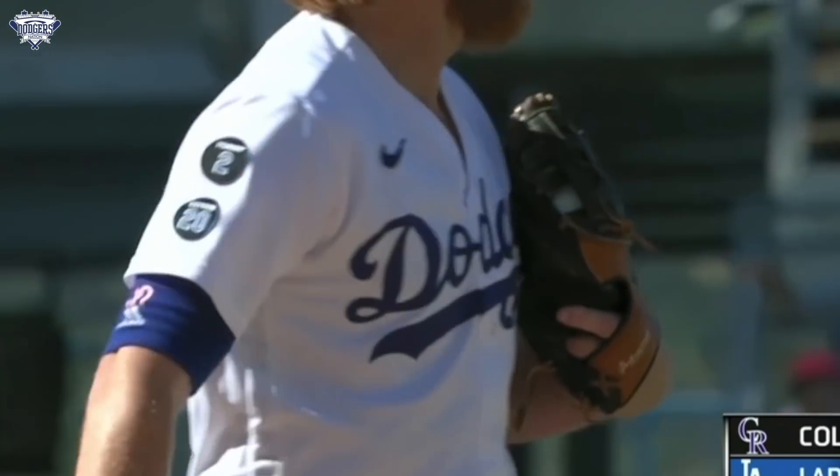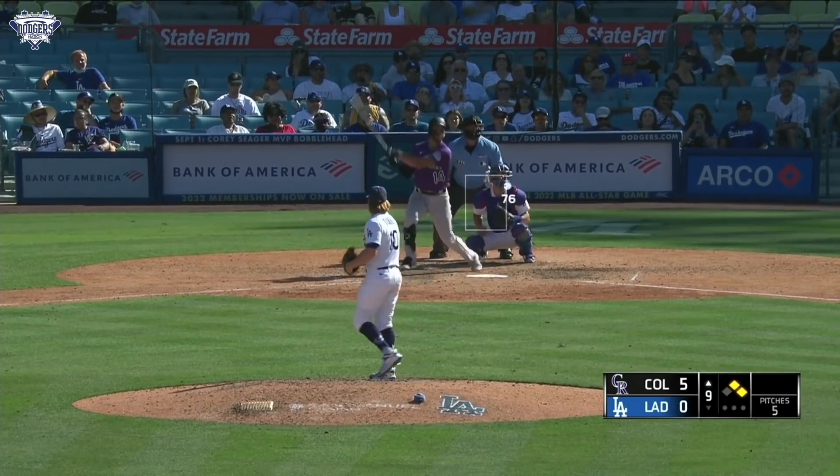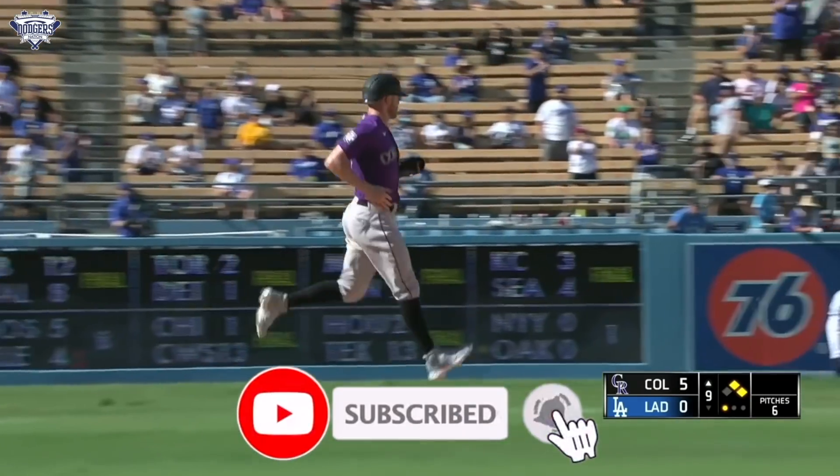JT's like 'okay, let's get out of this jam, let's turn two here.' First pitch to Rio Ruiz — a fastball — and Ruiz hits a fly ball to left field. AJ Pollock goes back at the track, makes the catch in front of the wall on the warning track. The runners retreat.